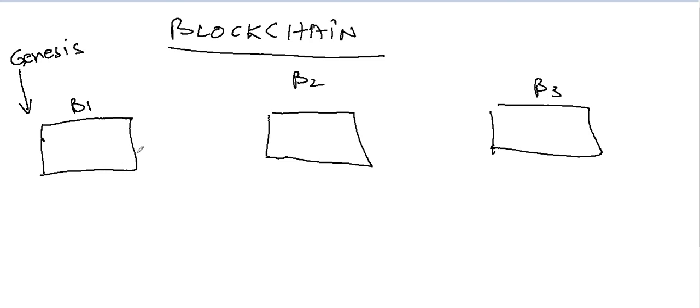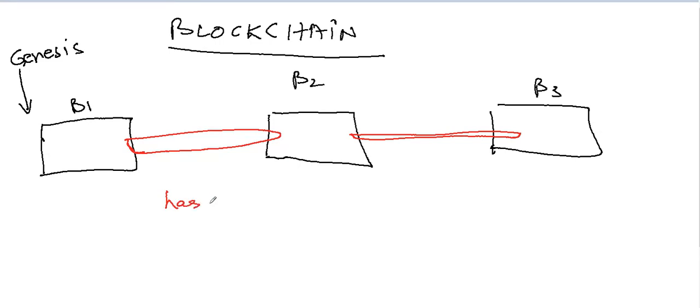Everyone, welcome back. So now let's talk about another important topic, a futuristic topic called blockchain. What is a blockchain? Blockchain is, as the name suggests, a chain of blocks which are interconnected with one another. For example, the first block is connected to the second block, which is connected to the third block, through some mechanism which is based on hash codes.